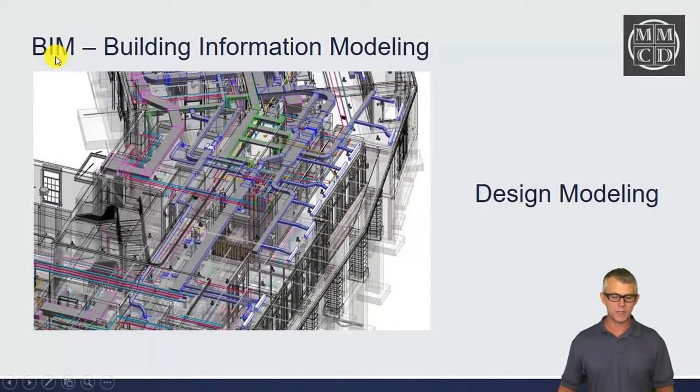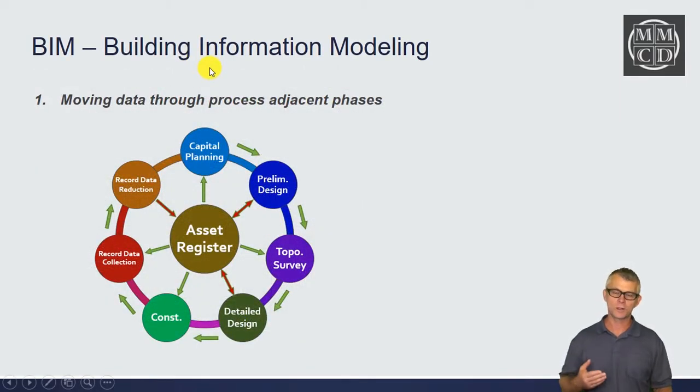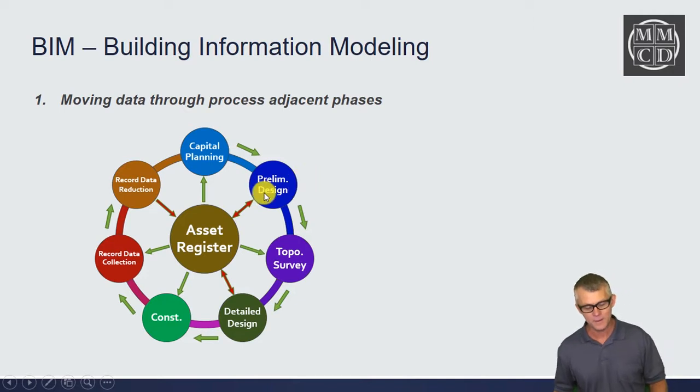Just a quick slide on BIM, Building Information Modeling. This is an industry term, a practice that really is encompassing what it is that we're doing here with MMCD. It's all about design modeling. And I wrote a few articles over the last couple of years to try to characterize BIM as it relates to infrastructure. Once again, there's lots of information relating to building and architectural and structural work, but not so much on infrastructure. And so really it applies to the movement of data throughout process adjacent phases.